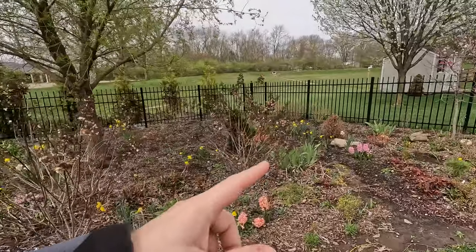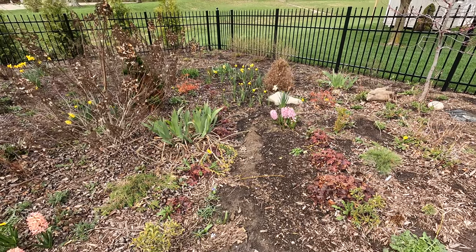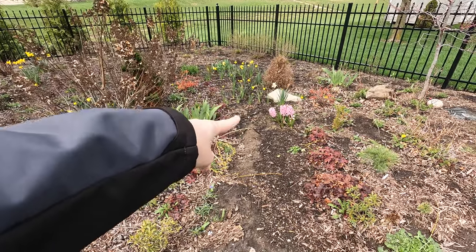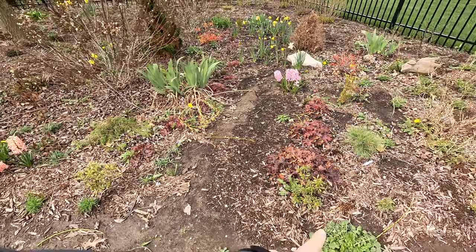I'm not ready to mulch all of my flower beds and I typically don't get to a lot of mulching until May. But we have had so much rain over winter — not just drizzles, like monsoons — and it has washed away a lot of my mulch. You can see how bad it is here: there's essentially no mulch and we're getting all of these weeds. It's also creating some washing of the dirt that needs to be addressed pretty quickly. Because the temperatures weren't incredibly cold and we had those warm areas in January, it was the perfect combination for weeds to grow on uncovered ground.